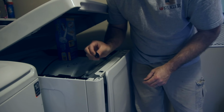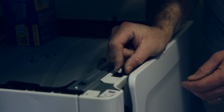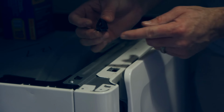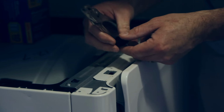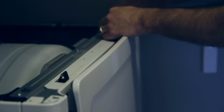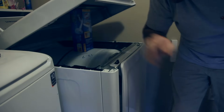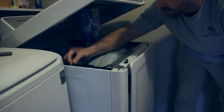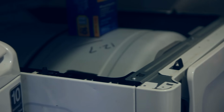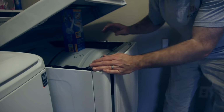Now these little guys, what I did earlier is, I pinched here, rotated out, and then lifted out. So you get a long piece here and a short piece here. So I'm simply going to do that the same way, except going back in, just like that, on that side, and do the other one on the other side. Okay, and that would be all over the dog in there barking. Now we've got these little rests. The top rests on them and they just keep things from rattling. So we've got all those four in place. They can sometimes come right out like that, and they can fall in there if you're not careful, so make sure those are down.